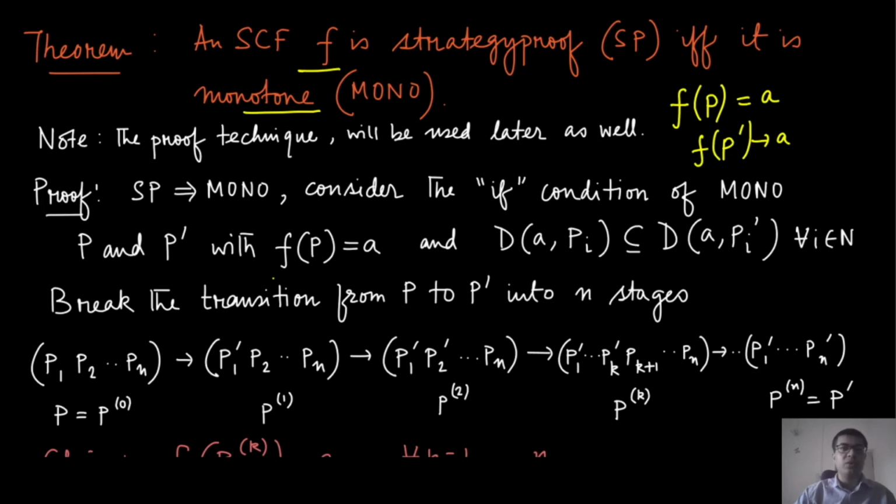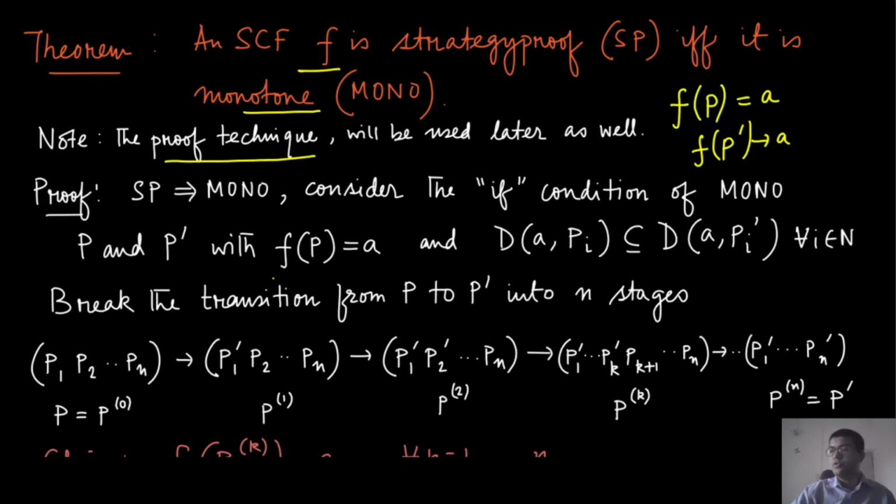Now here we have stated a theorem which says that this notion of strategy-proofness and monotonicity are one and the same. So we are going to discuss the proof of this theorem, and this will give us the flexibility of using monotonicity and strategy-proofness interchangeably. The purpose of giving the proof is to look at the proof technique, because we will use the same technique in various other conditions. It will be useful for general mechanism design proofs as well.